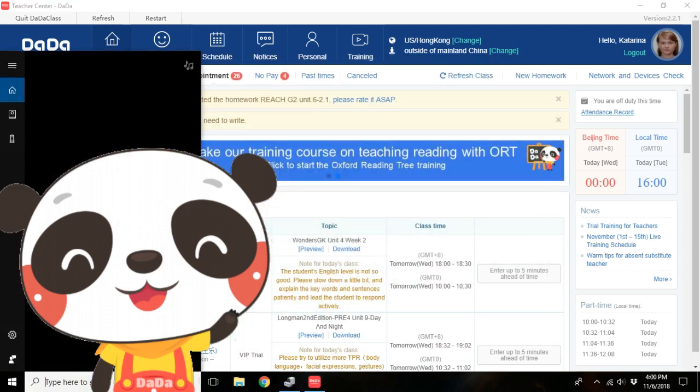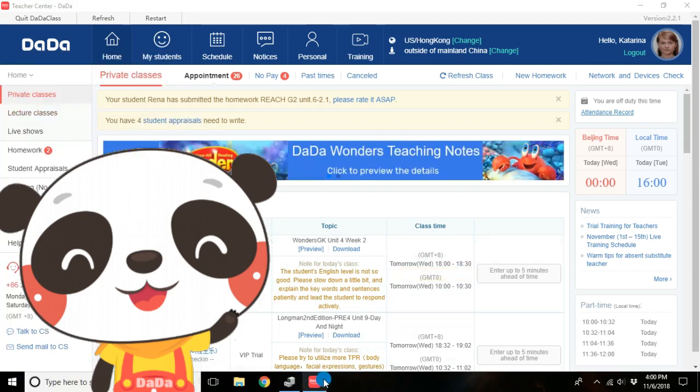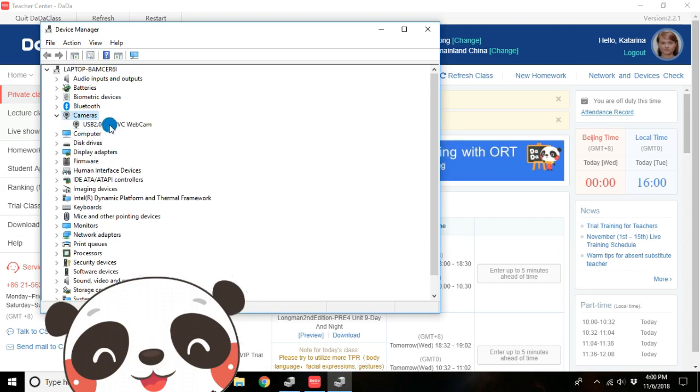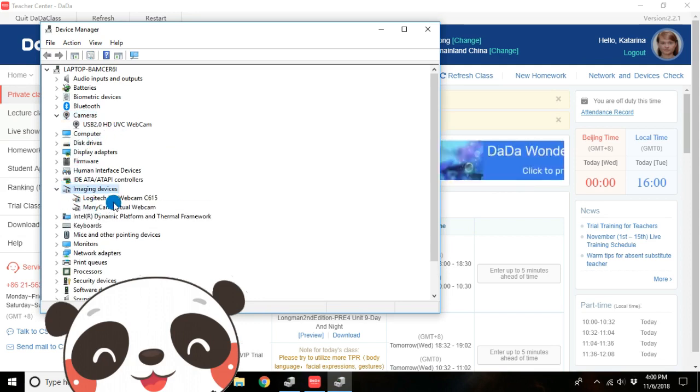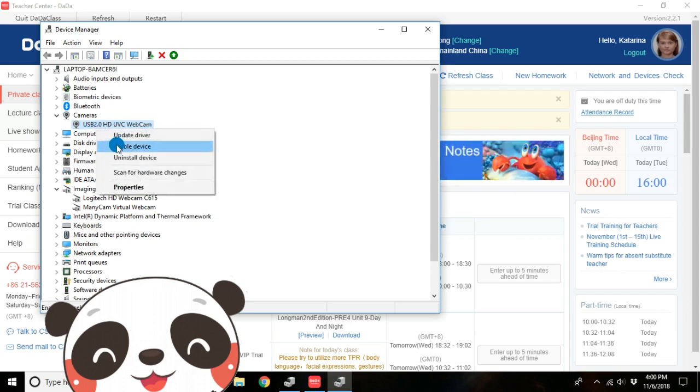Basically, like before, you can just go to the device manager and have a look here. Oh, I've got two open. That makes sense. Okay, so we've got the cameras here. I've got the USB, which is my internal one, and I know that. But if I go to my imaging devices, I now have two. My Logitech HD webcam is sitting right here, and this one's here, which is fine. I'm going to go ahead and disable this. Don't want to uninstall it, I just want to disable it.